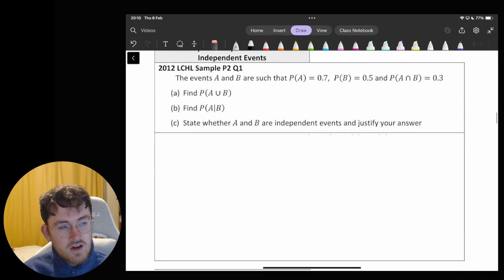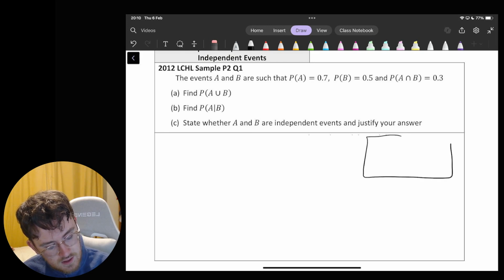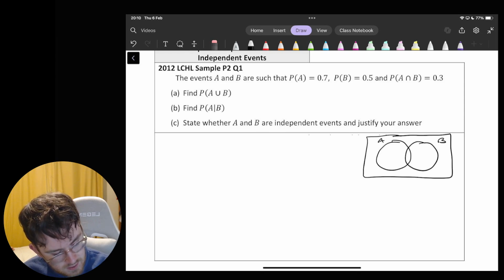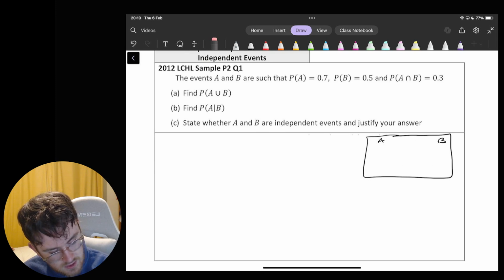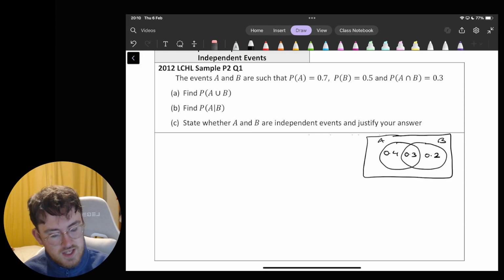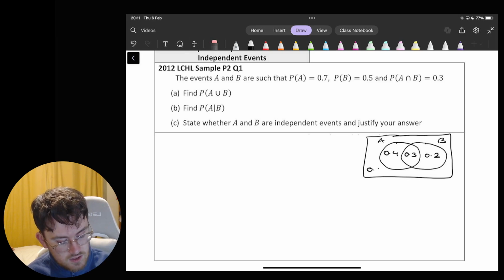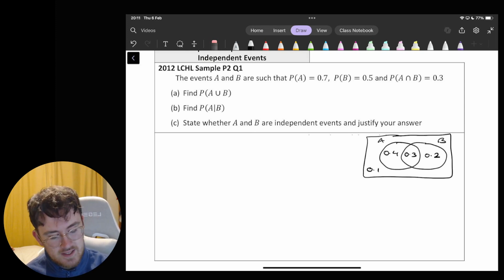So looking at an example here, 2 events A and B are such that probability of A is 0.7, B is 0.5, and A intersection B is 0.3. If I was to represent that on a little bit of a Venn diagram here with A and B, you see I haven't given myself much space here to draw on the intersection. 0.3 would be here, 0.4, 0.2, which adds up to everything that we have here, and then we would check as well if there's anything else. There's a 0.1 chance maybe that we're outside all of those as well. But that's neither here nor there. We might need that for this question.